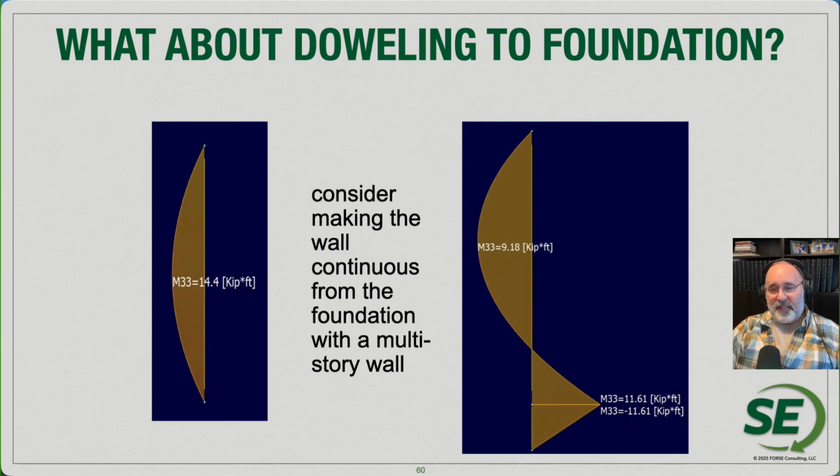If you do have fixity at the foundation, you can really bring down your design moment maybe by 20 or 30%. And that's a good savings for the demand at a wall. If we have that fixity, then we can utilize that to make the overall design a lot more efficient. So that's something that we should utilize, and certainly using some of the different software tools, the finite element analysis tools, would allow us to take some of these steps to make a more efficient design.